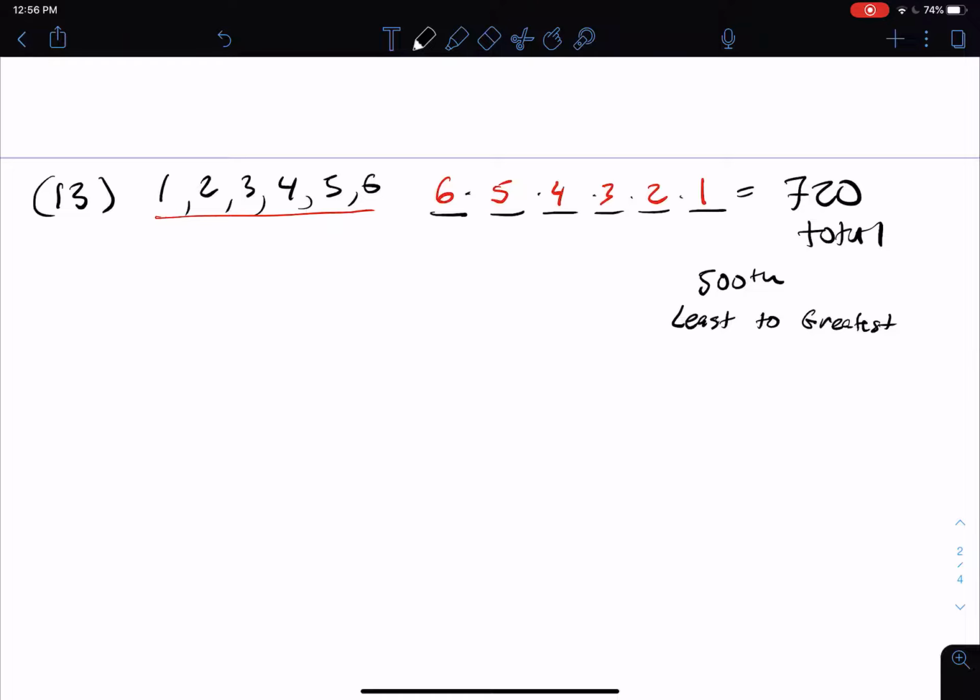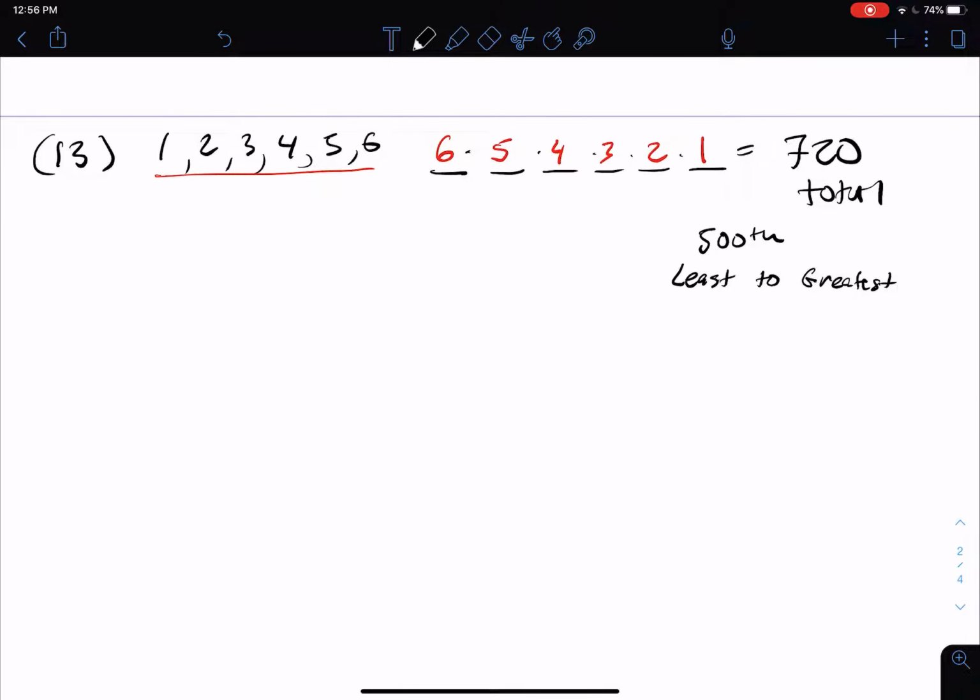So we want to be very systematic about this. The first way I was thinking about this was, well, we've got 1, 2, 3, 4, 5, 6 positions. What if we actually just freeze that first number as 1? Because we're trying to list it from smallest to biggest, and so the first numbers, the least numbers, are going to start with 1. And instead of me going through this whole thing and figuring out how many of those there are, we could do that pretty quickly, right? These aren't the numbers, but we could say, well, there's 5 left, 4 left, 3, 2, 1 left. And when you multiply all that, which is the same thing as a permutation of 5 choose 5, right? You get 120. So there's 120 starting with 1.